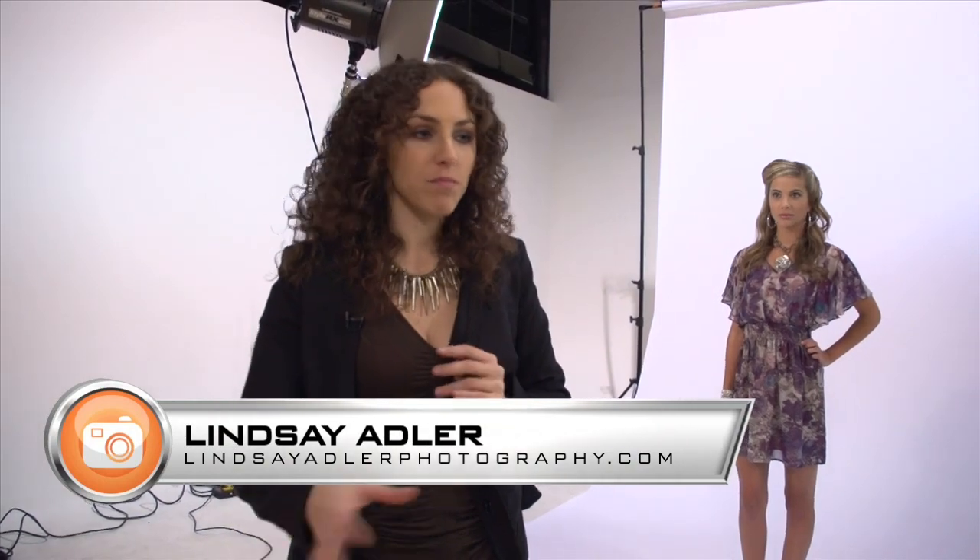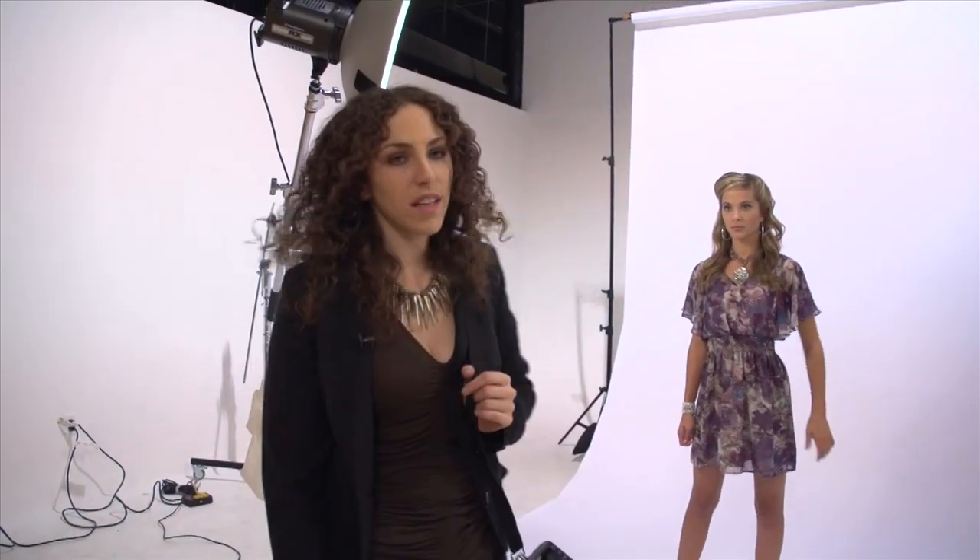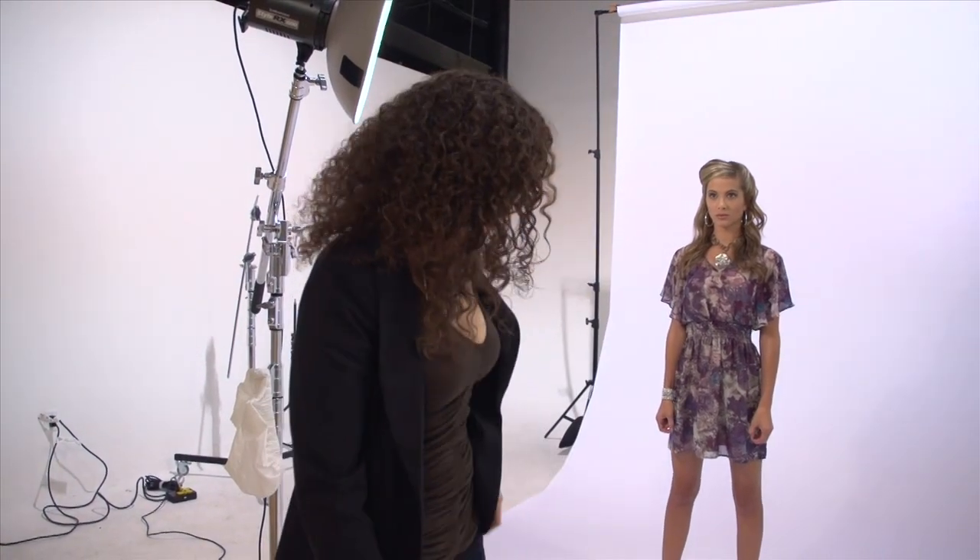There are a couple of tricks to posing a model or your subject that can be more flattering for them. It's based on that same idea that whatever is closest to the camera is going to appear larger, and whatever's further from the camera is going to appear smaller. For example, if you stand evenly on both feet, completely evenly, that's usually not as flattering — square feet, square hips, there's no weight moving around. One way to make somebody look more slender is to pull the hips and the waist back. What I'll do is have the subject put one leg back and put their weight onto that back foot.